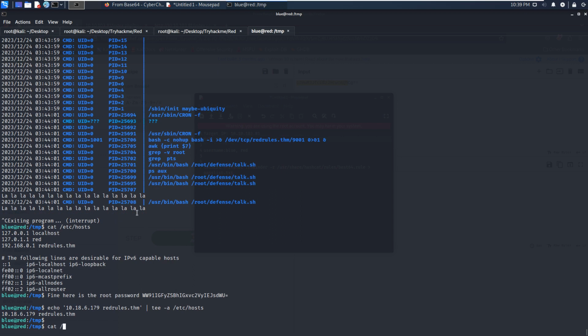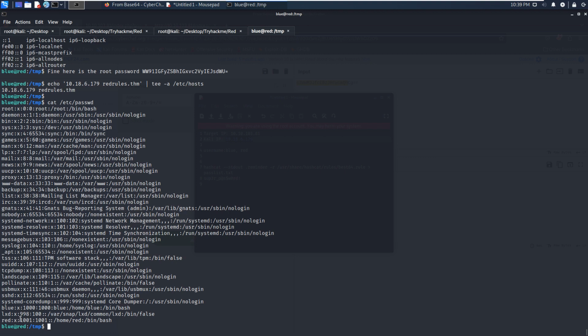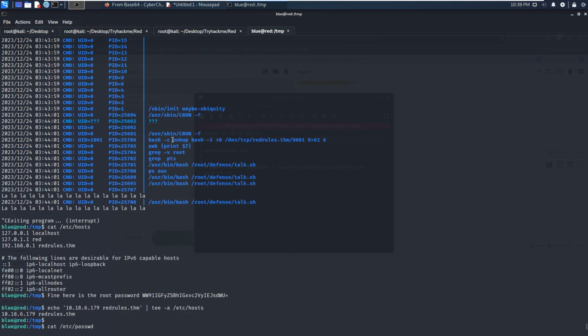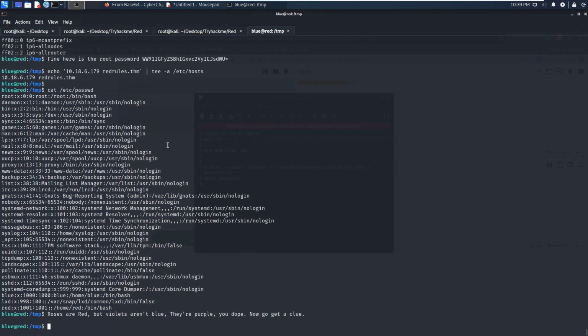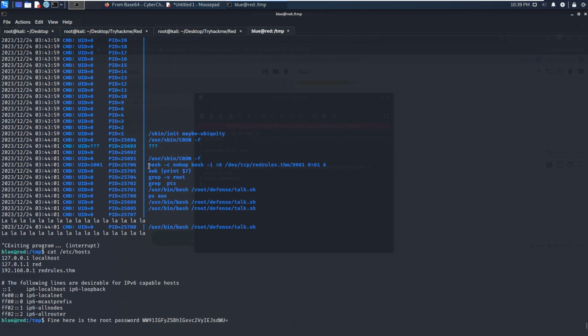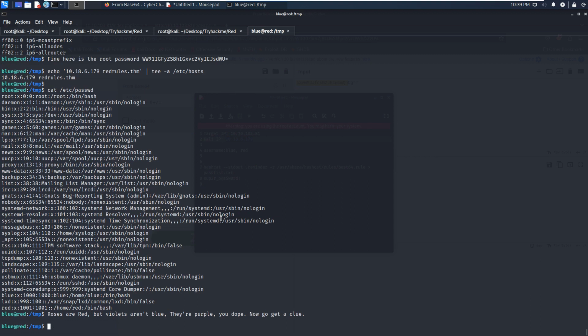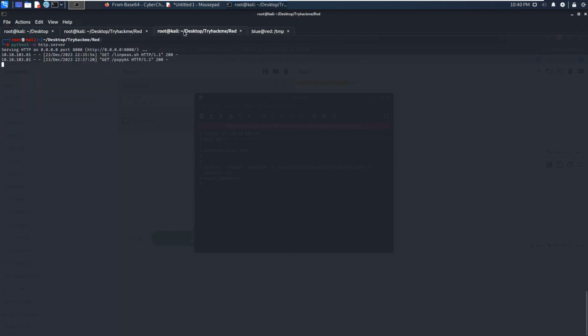Because we can cat out the password file again, as you can see, I think this process, this one, is owned by the red user from the user ID. Okay, and this job will be executed regularly. Because we manipulated the map between the host name and the IP address, we can get a new shell, which will be connected to our Kali Linux rather than the local host or the target machine itself. Okay, we just wait for this to be completed. Hopefully we can get another shell.